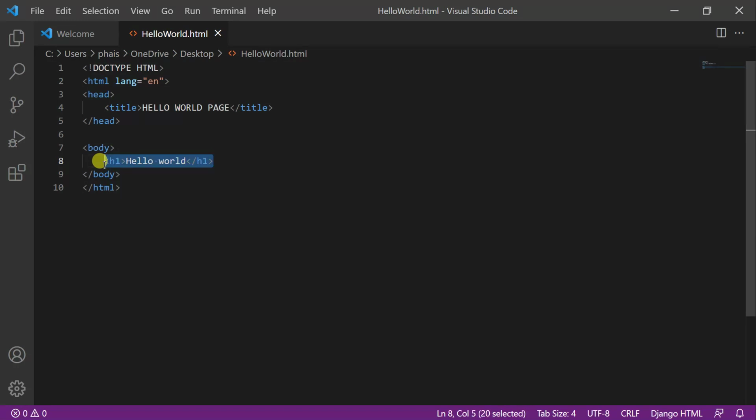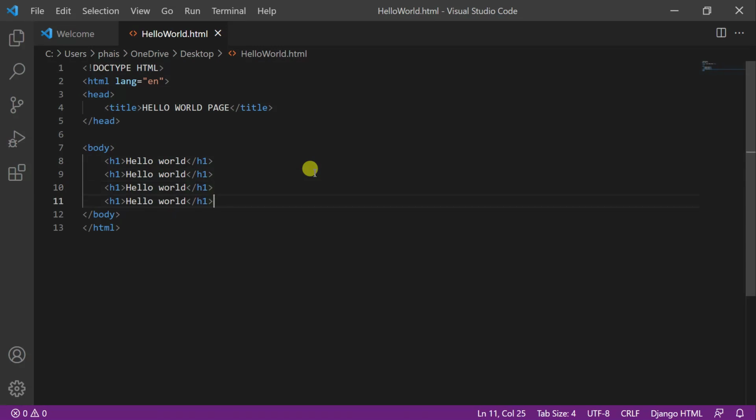So I can copy the same thing. Then I'll do H2, then H3, then H4. So these are headers. Let me see, I didn't copy this. Okay. So H3, H4, H5, H6. Whatever you use as the opening should be the same as the closing.